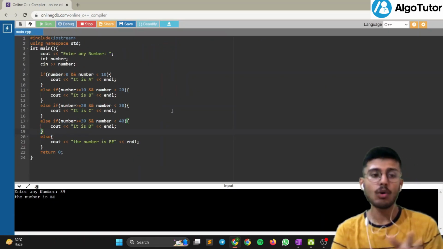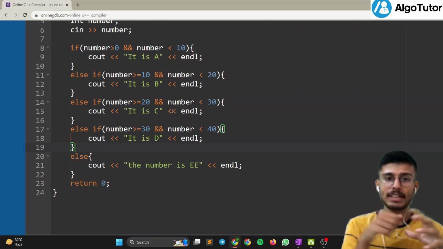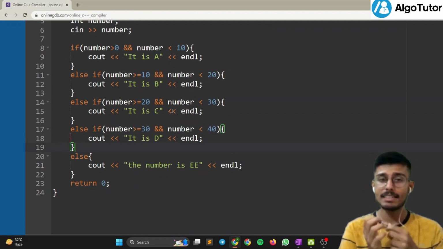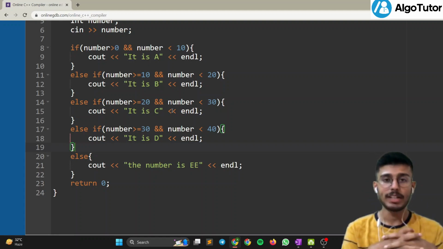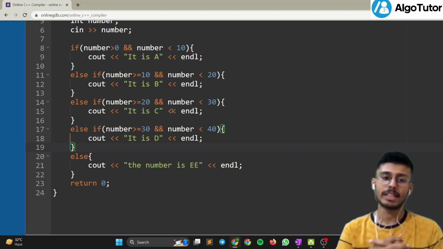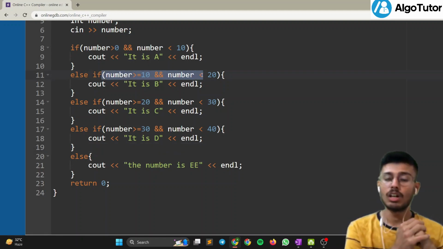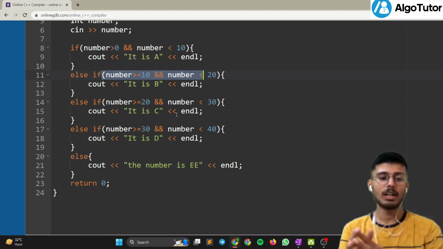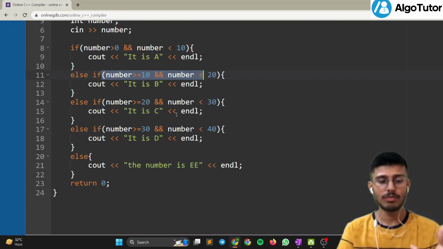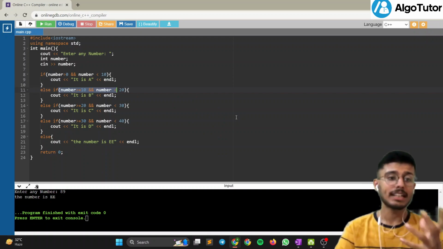So this is how conditional statements take place. We have if, else if, and else. If and else will be there only one time, and else if can be present multiple times. We have to write a condition only for if and for else if, not for else. Conditions are pretty much easy. If you know what the conditions are, you can obviously write any conditions over here. So this is how we write a conditional statement.